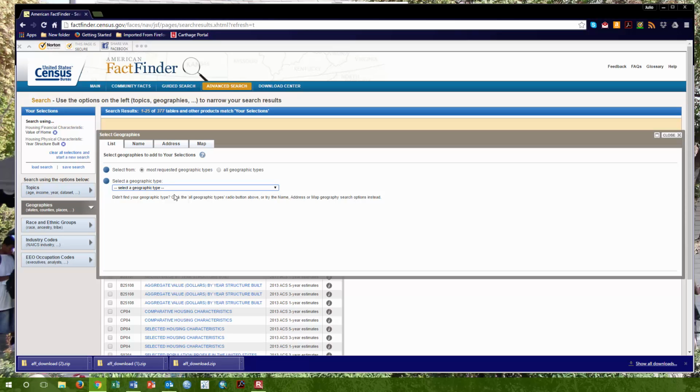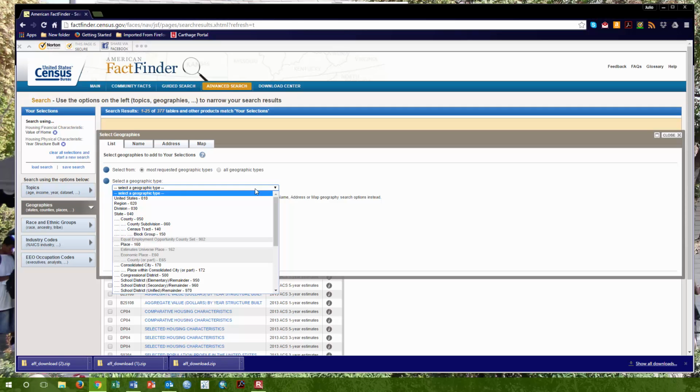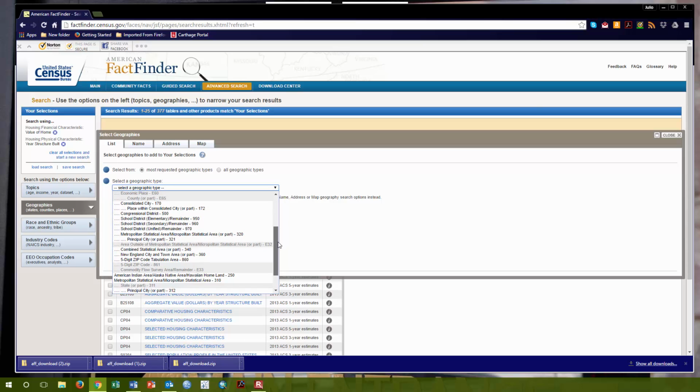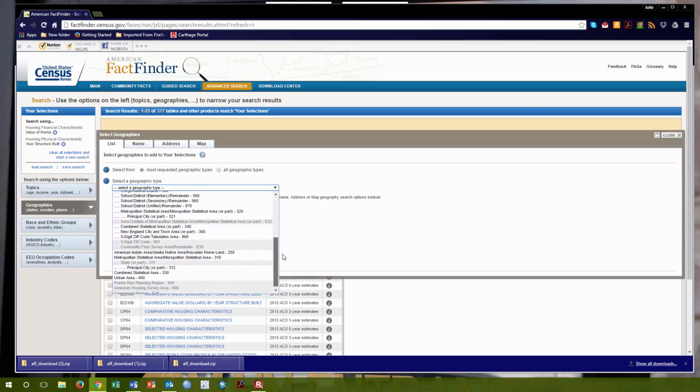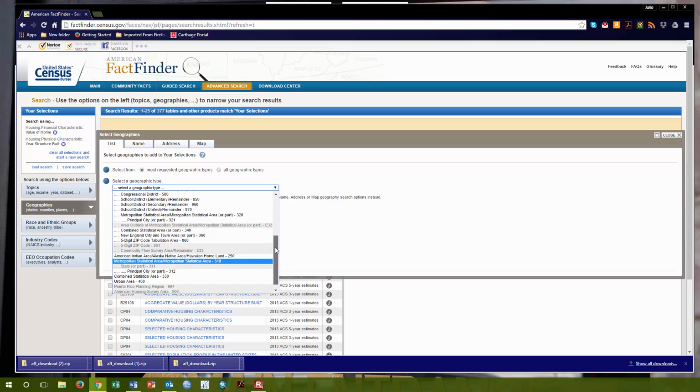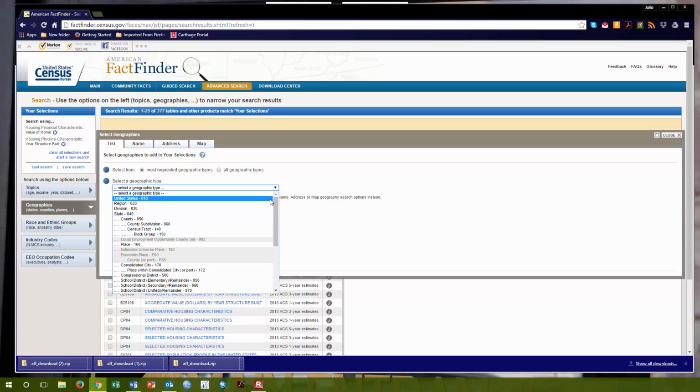And when we talk about different geographies, the Census Bureau breaks these up into states, which you might expect, but also counties and smaller units than counties, such as census tracts and block groups. Block groups are very small geographic areas. You can begin to do neighborhood level analysis if you're interested, so block groups become an important statistical tool if you're looking at small levels of geography. And then you can look at school districts, you can look at congressional districts. There are other metropolitan statistical areas if you're trying to compare one urban area to another. There are a whole range of spaces that you can look at.